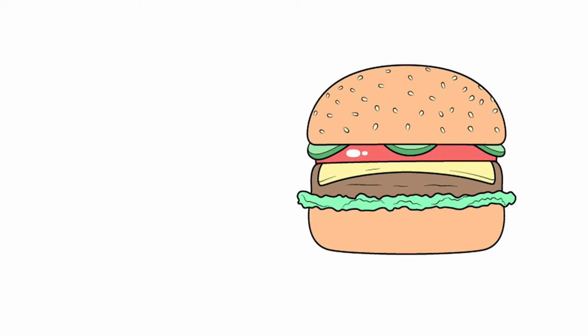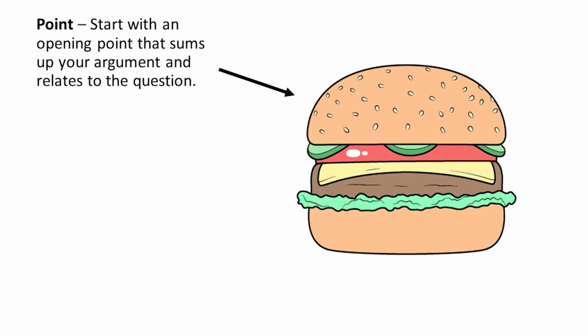So we're going to start with the top, and we're going to create our point. It's going to be an opening point that sums up your argument. It is really important, though, that it relates to the question. You've got to make sure that all the time you're thinking about the question and how my point helps answer this question.